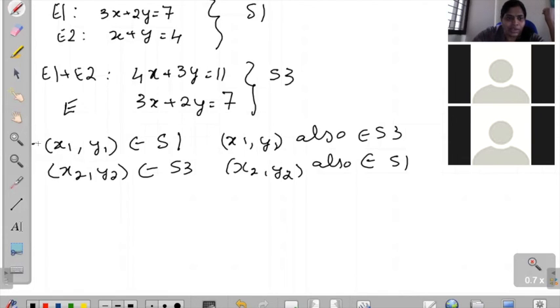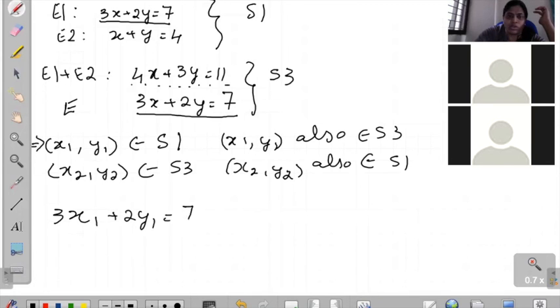So this one, right? For us to prove this. So if there's an x1, y1 in S1, then it holds, it is a x1, y1 is a solution for this. And that is already a part here. So that part is proven. So what we have to show is that it also solves this equation. So that we can easily show by, so 3x1 plus 2y1 is equal to 7 will be true. As also, x1 plus y1 equal to 4 will be true, because x1, y1 belongs to S1. So that means it's a solution for both these. Now, these are values, so we can easily add, this will give us 4x1 plus 3y1 is equal to 11.